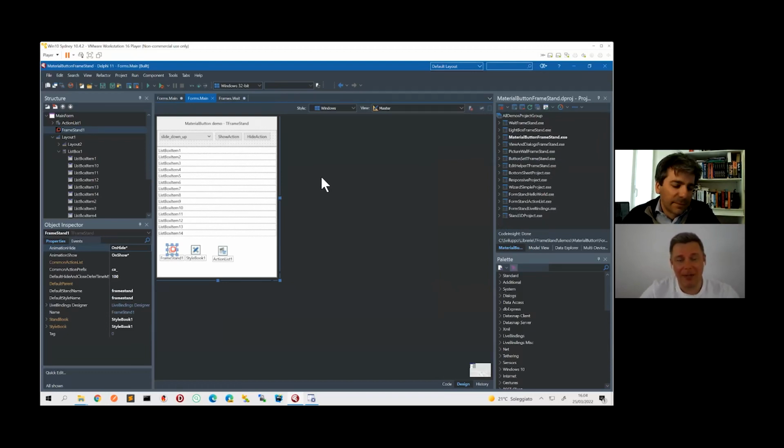After that, for example, the main form will be like a core form without maybe any UI, but it will contain the heart and logic for my navigation, where I will just put my TFrameStand component and implement navigation in one method.